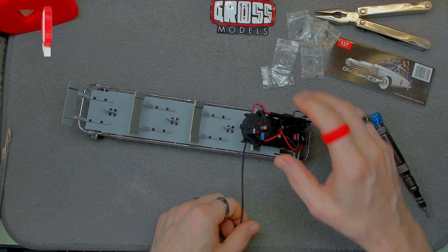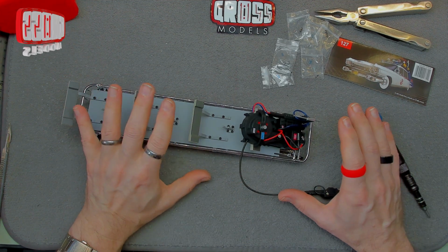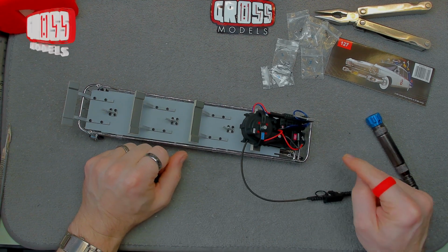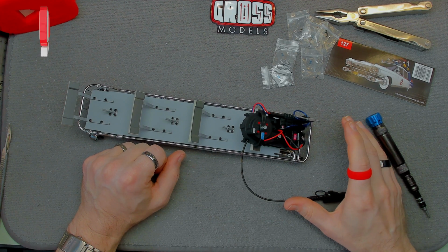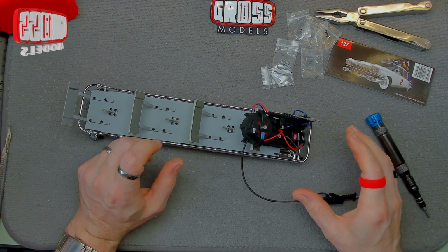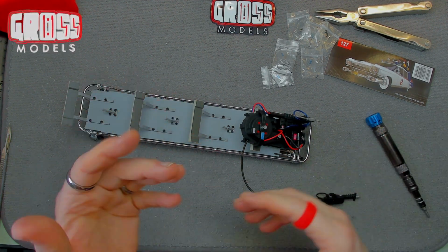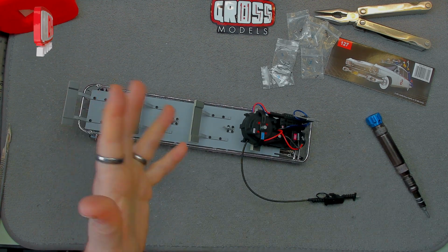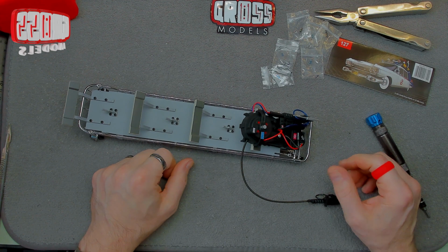Now, I am still missing some parts, some issues. So the car itself isn't finished yet. Now, the next issue for this is starting the light bar for the top. I think I can build it, but obviously I can't fit it. So I'm going to try building it and see if I can get away with still making some videos for this until the couple of missing packs turn up, and then I can finish off the roof and get it all assembled. But for now, that's this one done.